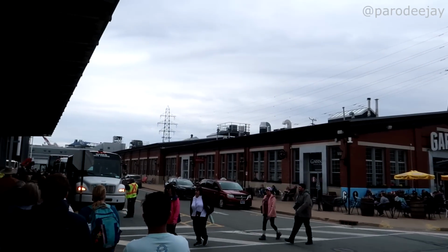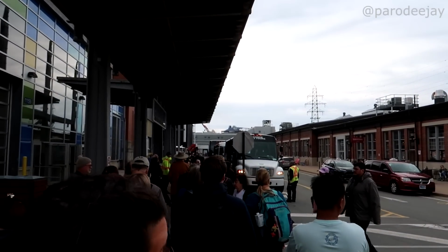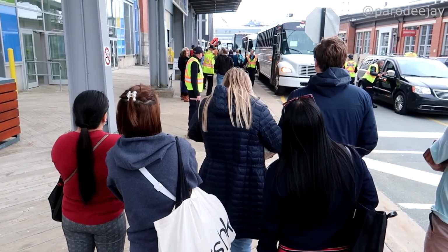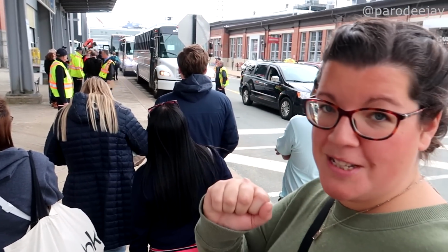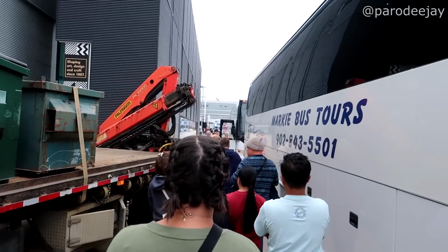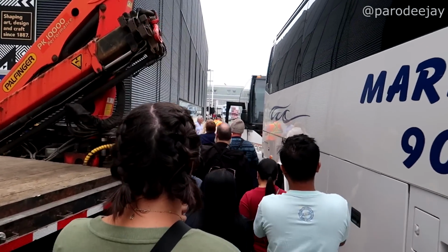Oh, I hear them counting people off up here. It's been about 30 minutes. We've made it to the front-ish of the line, but I don't think we're gonna make this cycle. Missed it by that much. That's okay, that means we're in the first batch. The next one, we'll get seats together. We get the best seats. Positive. Well, our ride just showed up, so 35 minutes officially, and we're off.